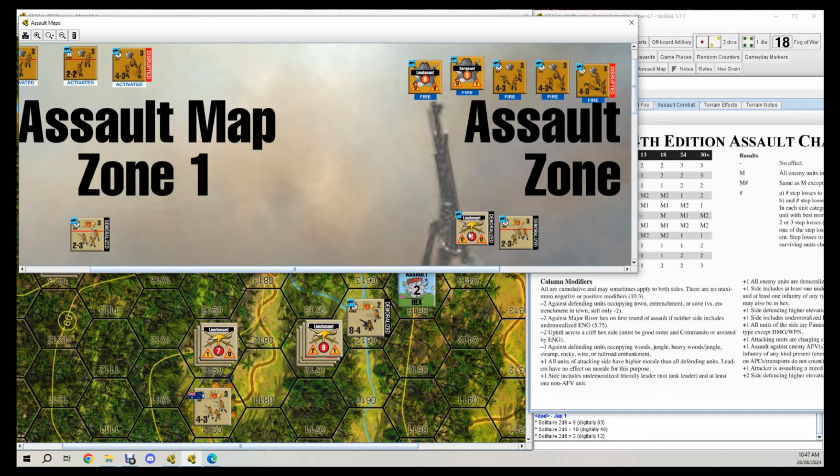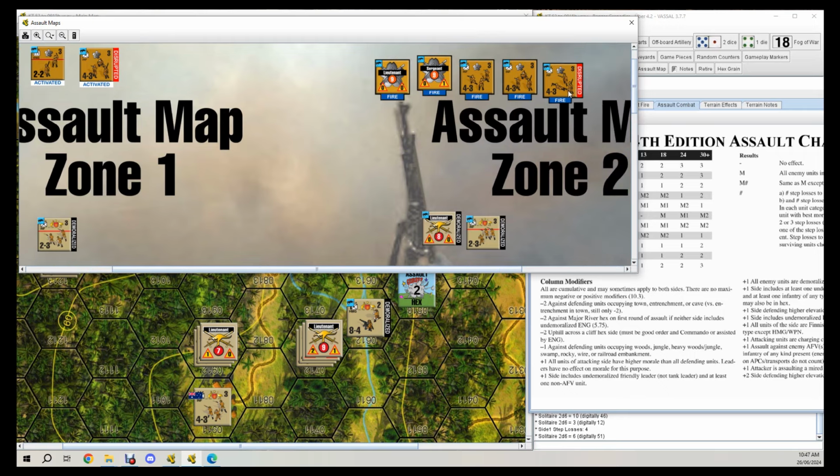Okay, now I need to do a leadership test to see if he dies, runs away, whatever else, and we roll, and he passes. It would have been on a 3, a 2 or a 3. Okay, so that is that. That's the 2 activations for the Japanese. So we do the activation for the Australians.